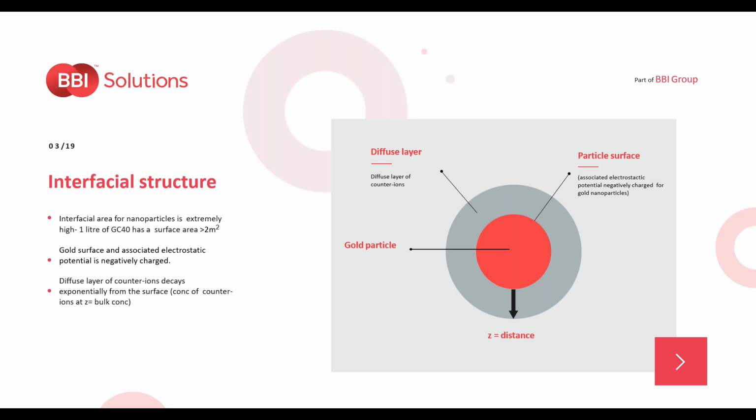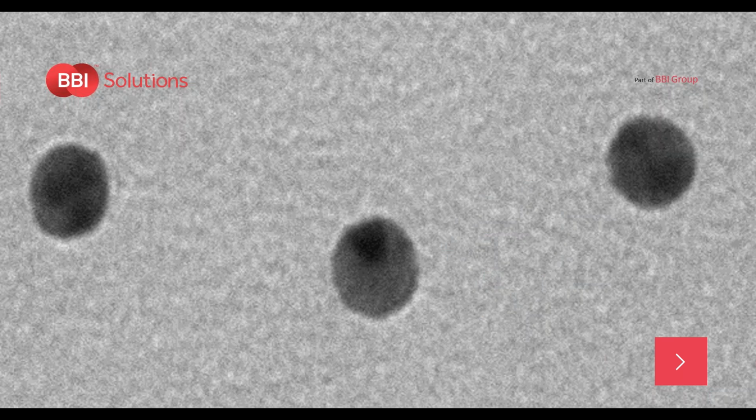So we're going to go into a little bit more detail of the gold nanoparticle interfacial structure. This slide is a high resolution transmission electron micrograph of some gold nanoparticles. The first difference we can see between this image and the cartoon on the previous slide is that the particles aren't true spheres. We can see facets in the gold nanoparticles, seen as areas of darker shading on the particles compared to lighter areas, and this shows the facets on the particles.